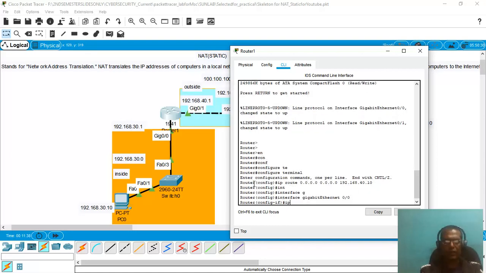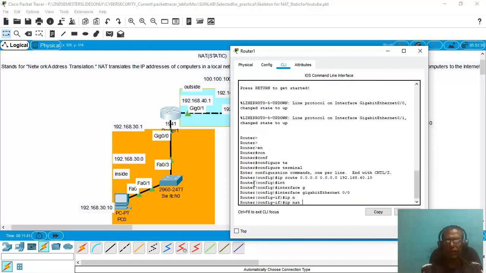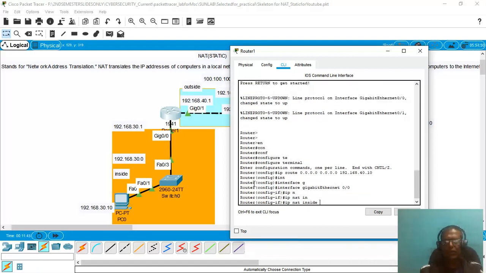Then I have to configure ip nat inside, because gigabit 0/0 is configured for NATing as the inside network.